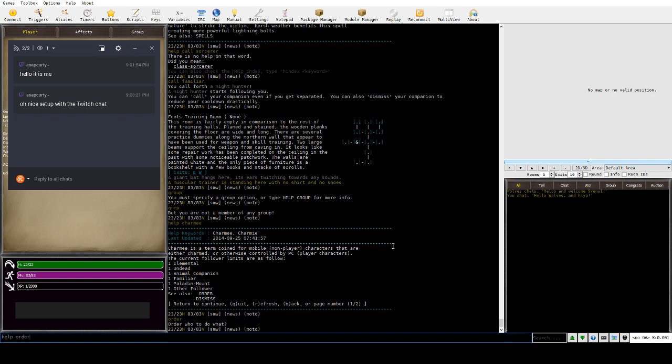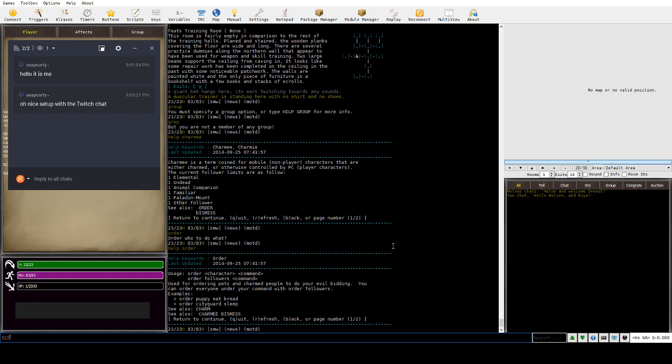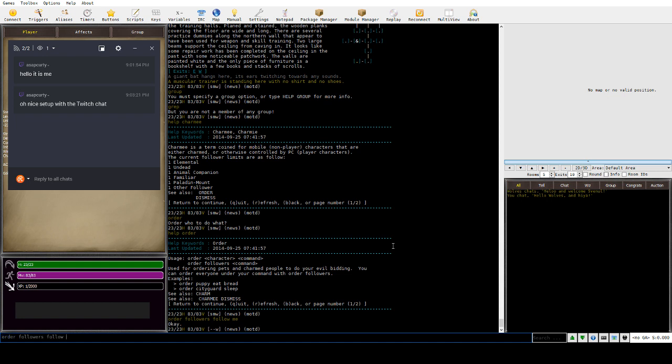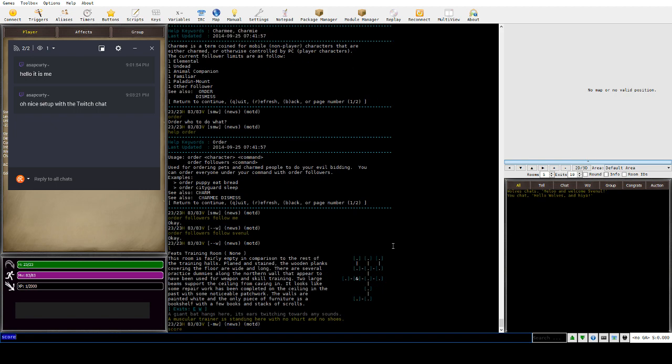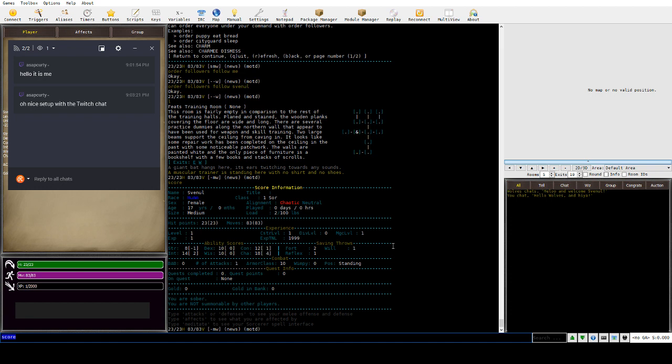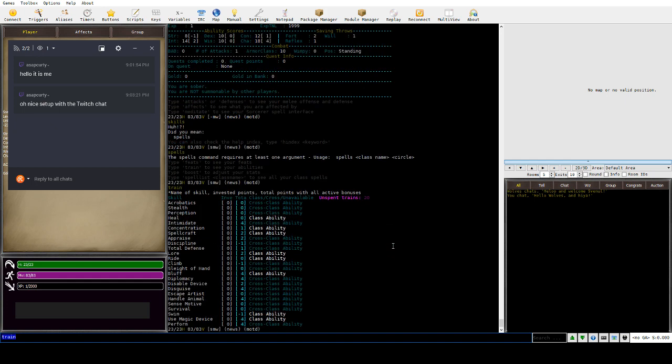Order. Help order. What all can I make him do? Order followers follow me? No. Order followers follow Svenel. Okay. So, got that. If we check score, stats are looking good. That beautiful charisma bonus. If we check skills, no. Spells. Train. Okay. Seeing some decent buffs to things. Intimidate is at a 4 of all things. Love it. I can bluff. I kind of want to pick up diplomacy eventually because diplomacy is always good.